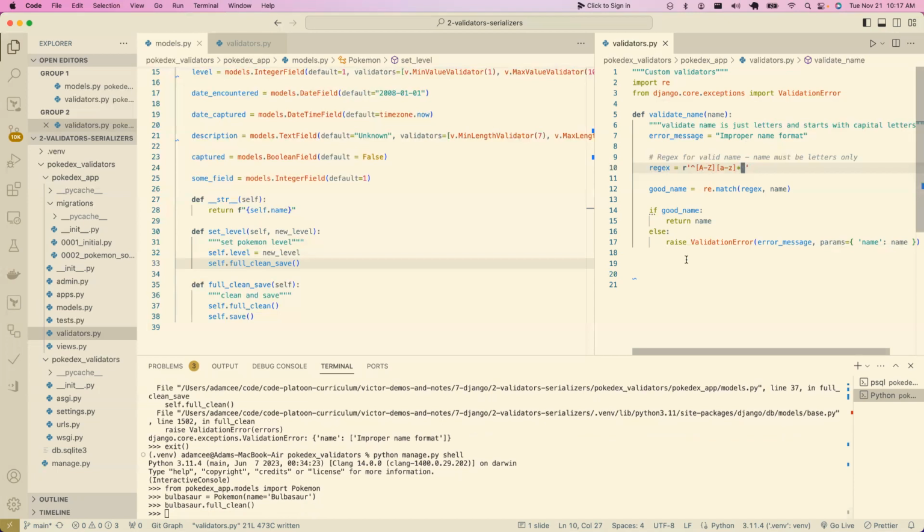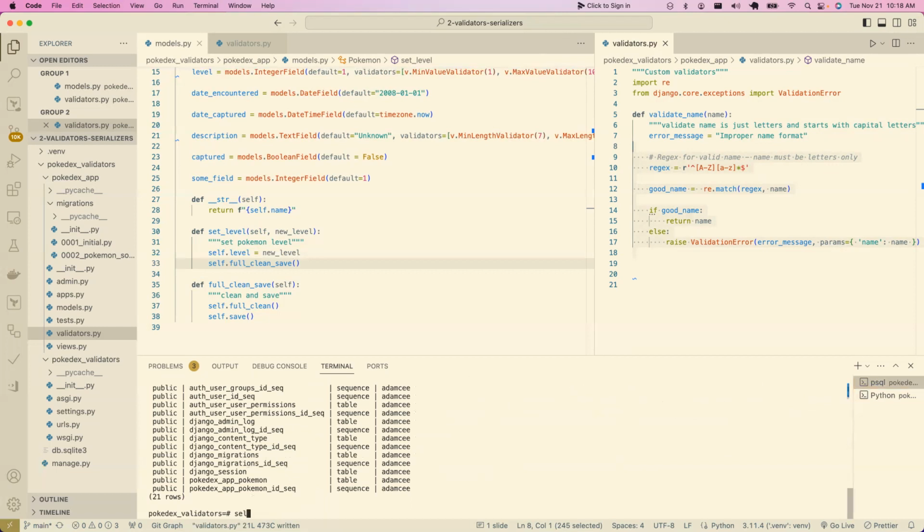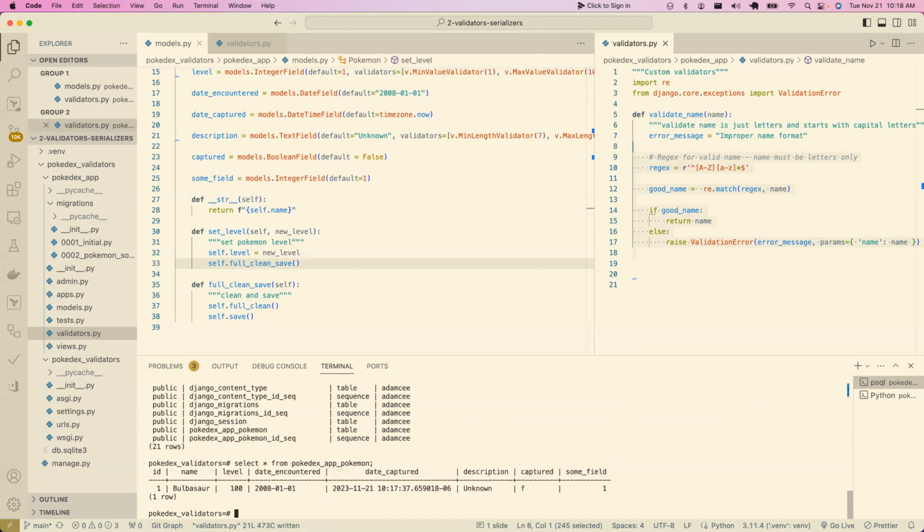This is where regexes get tricky. Honestly, the way to solve this is you write unit tests for your validation functions. And part of the value of that is making sure we know exactly what they're doing. Now let's try setting Bulbasaur's level to something valid, like 100. And now there we go. And it should be saved. And if I look at my database, we've got Bulbasaur. And not only do we have Bulbasaur in Postgres, but we have this really awesome validation logic that you all just got to see in action.